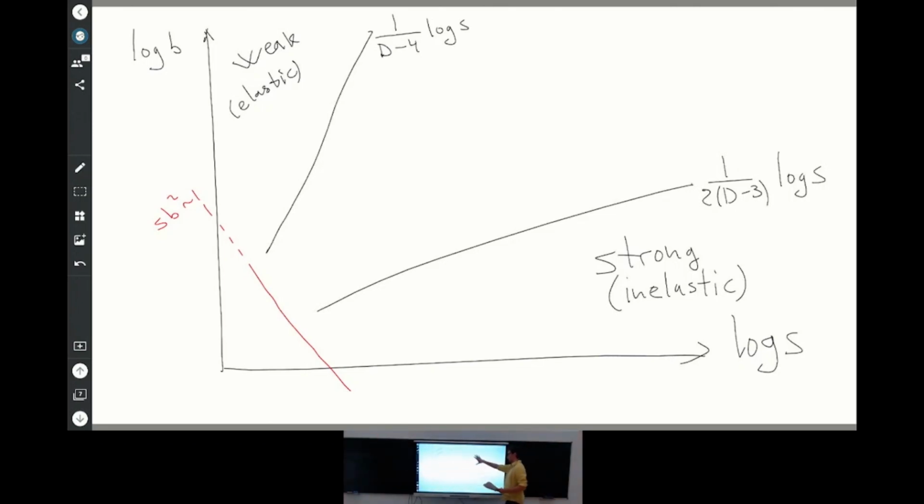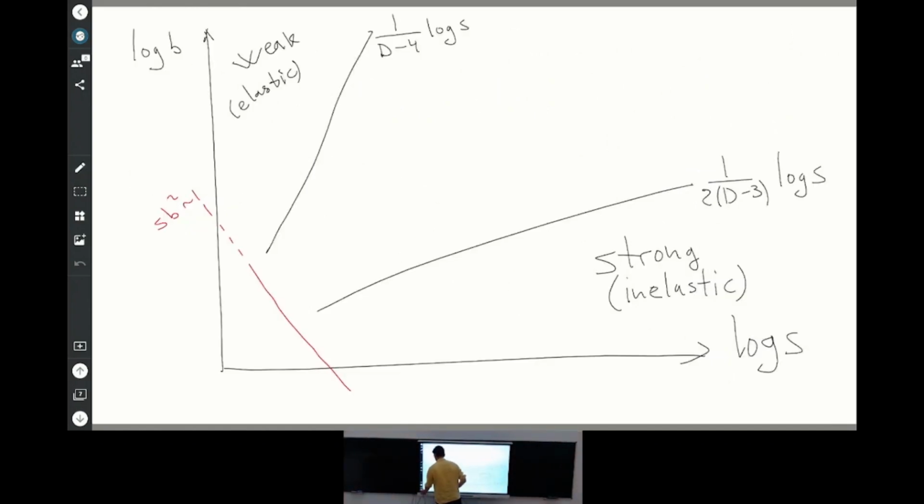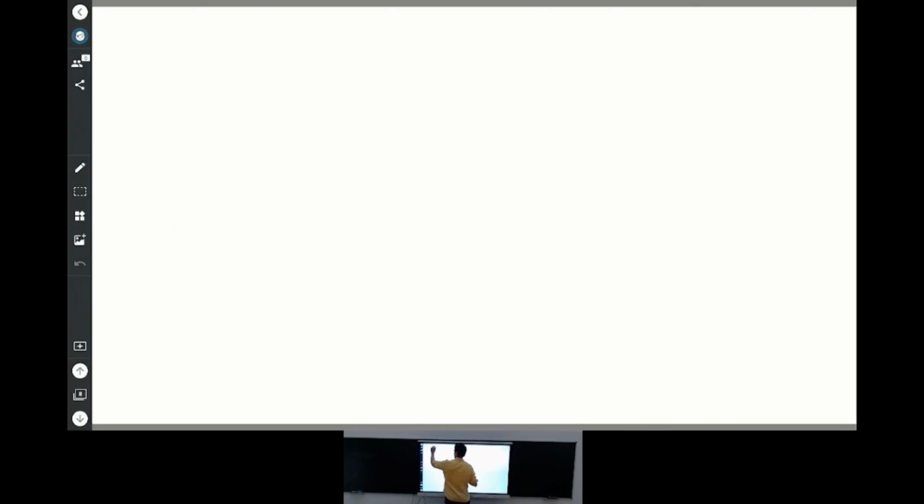Now, can we go inside here and say more? There is this very interesting regime, where we keep the impact parameter big, but we start making this interaction very large. And you see that as this becomes large, it looks like perturbation theory breaks down. We need to resum something. So this is an interesting regime, and it is described by eikonal scattering.